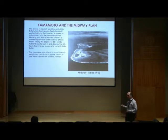They also intend to have another thing, they're going to use a place called French Frigate Shoal. Now, French Frigate Shoal is between Midway and Pearl Harbor. And they're going to put a submarine in French Frigate Shoal full of aviation gas. And they're going to land seaplanes. The submarine will refuel the seaplanes, and then the seaplanes will go on to Pearl Harbor and reconnoiter where the U.S. fleet is. So like the submarine screen, this is another way to get reconnaissance.